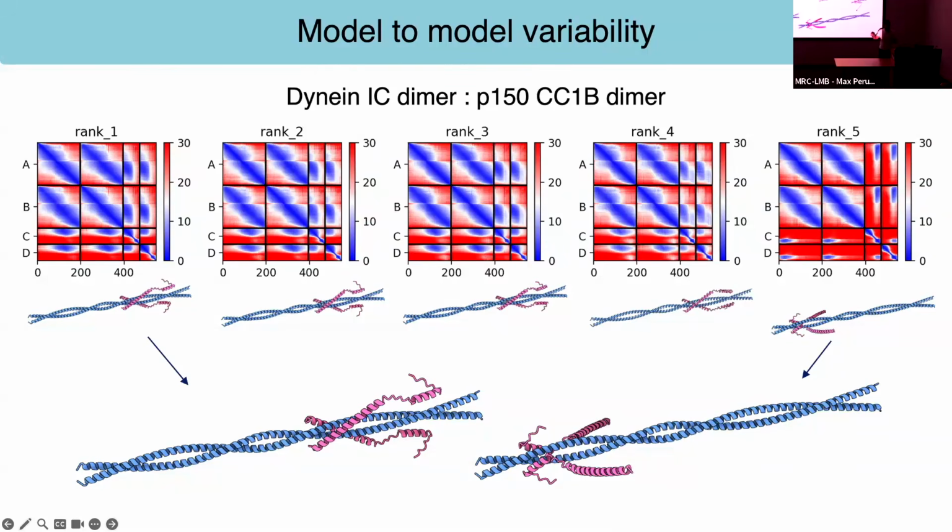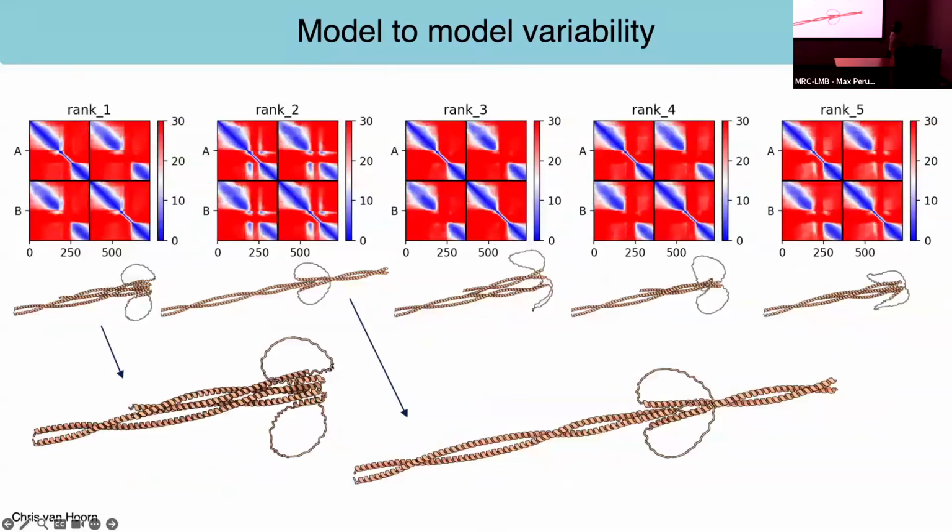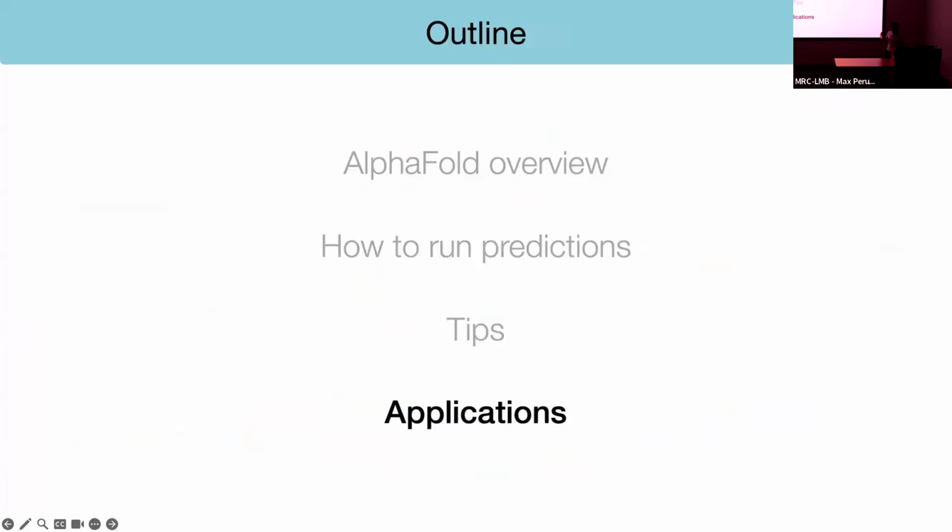So one needs to be careful that there are other models to look at and not just look at the top ranked one. Sometimes you get lucky and you get something like this where one of the predictions is folded over and the other one is open. And maybe in this protein, we know that there's an open and closed state. So maybe one could use this as a starting point for using other techniques to test whether or not these residues are actually mediating the open and closed conformation. So that was the end of my tips.